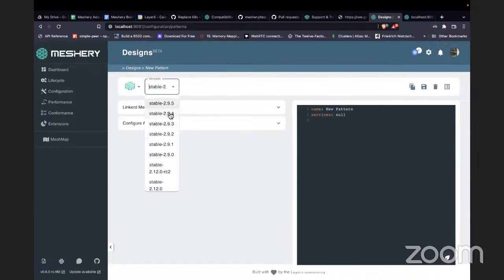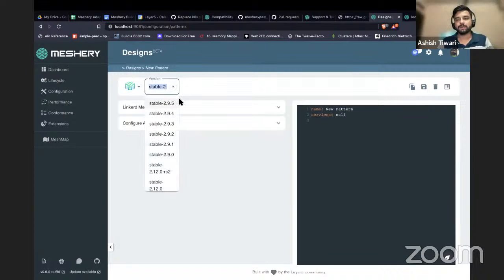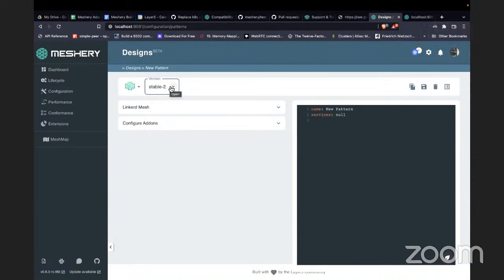In a design pattern, some versions of Linkerd are missing some components. Just call it that: components in some versions are missing. Okay.